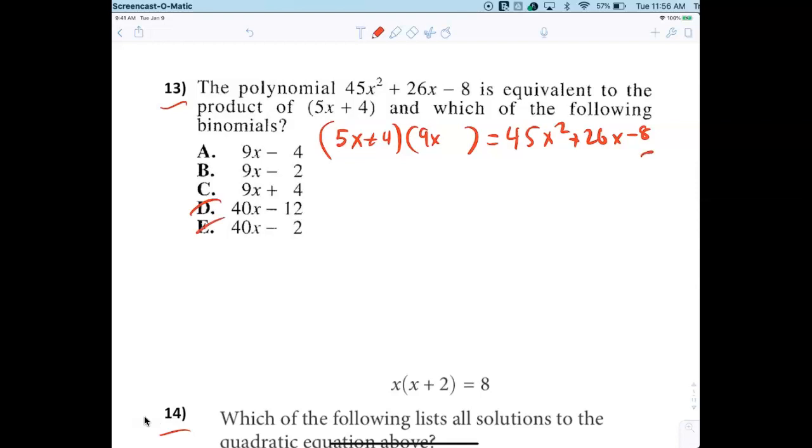Now, I'm trying to make negative 8. So it has to be what? Has to be negative 2. I'm not even asking you to factor. Has to be B. Does everybody see how I'm doing that? You don't have to factor that. All right?